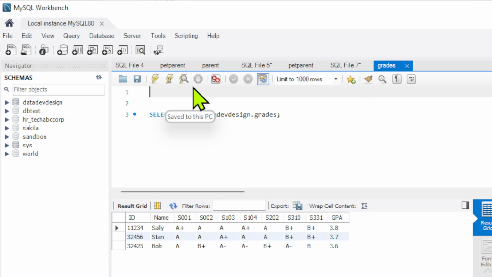But I want you to know this MySQL, and this is the MySQL Workbench, which is just a GUI that lets me interact with the database system, is not a database. It is a database management system. So DBMS, a phrase you're going to hear a lot, database management system.